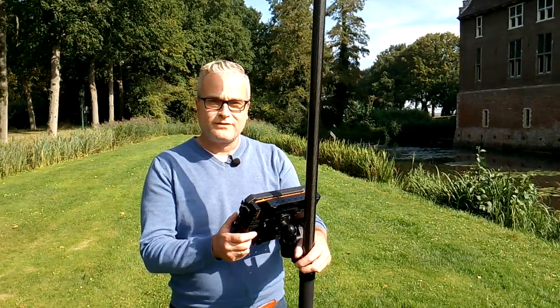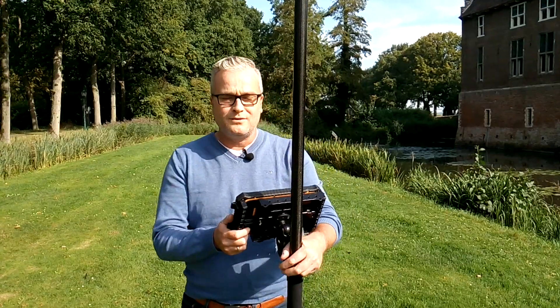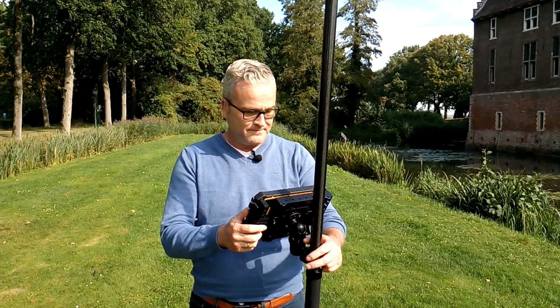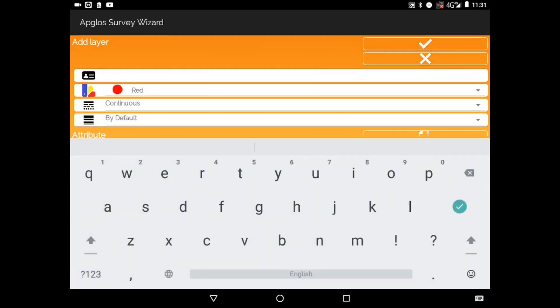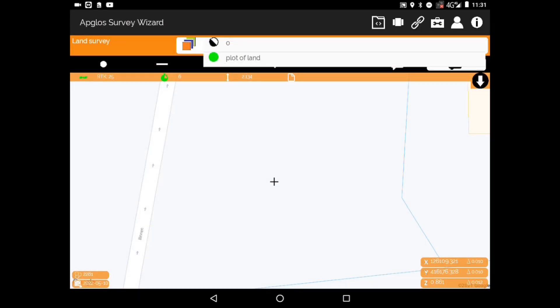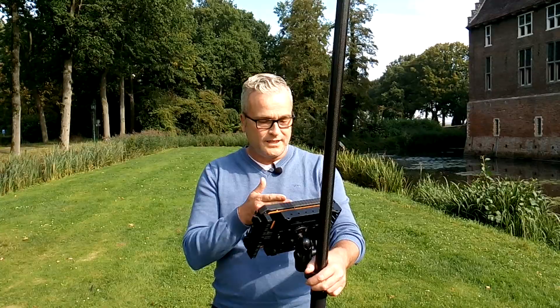Now I am going to survey this area of a plot of land, and I'm especially curious how big the area is. First of all — which I always tell you — everything you survey has a name. So I go to the layer manager and press Add. I'm going to call this 'plot of land'. I'll select the color — in this case green. Press OK, press OK again. Now, once you press next to the layer manager, it says 'plot of land'. So everything I'm going to survey now is under the layer name: plot of land.